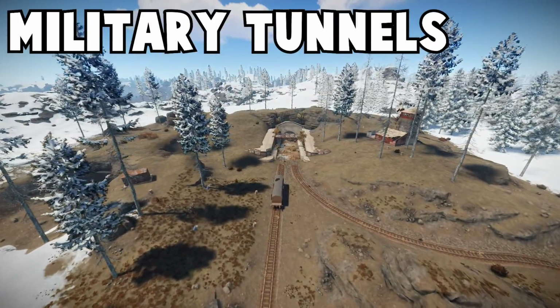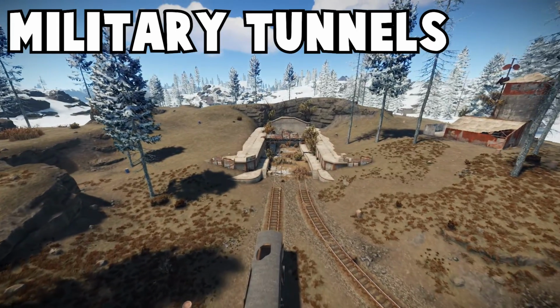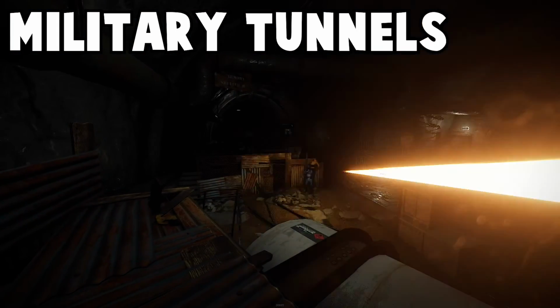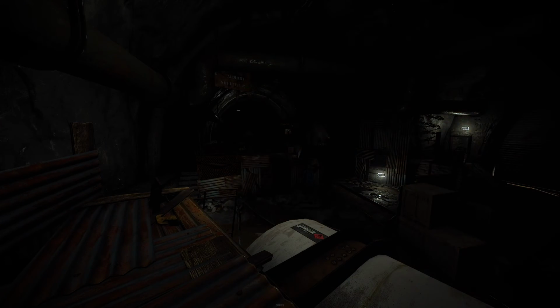Military Tunnels is a great site for loot, but it's guarded by NPC scientists who you will need to be well armed to overcome. If you do, the loot is quite worth it. There's a recycler here, but it's in a shed soaked in radiation.